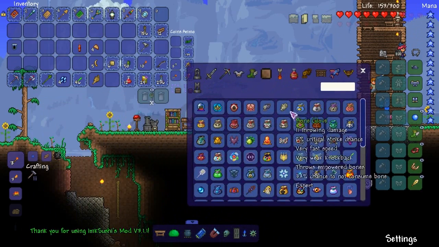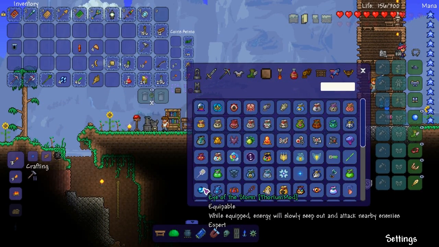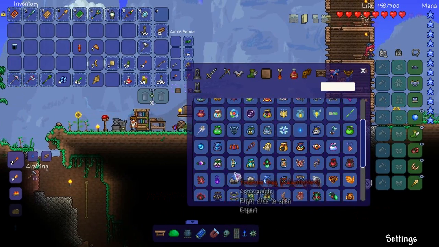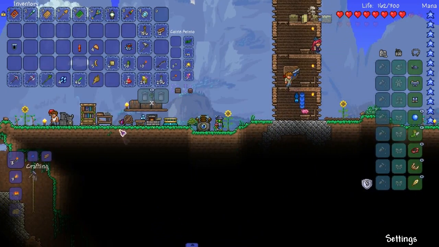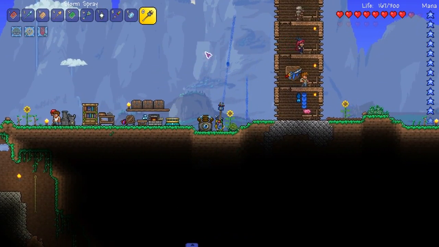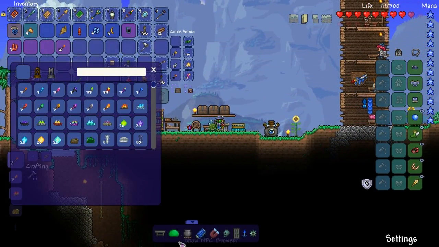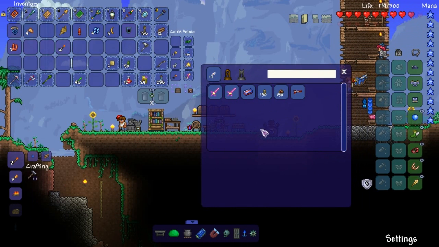Alright, apparently we never killed the boss. I'm just showing you guys. We did kill the boss, so I'm giving myself the bag. Where? What did we kill? Desert. There it is. Why is this bag smaller than all the others? I don't know. Hey, storm spray! Got the weapon I wanted too. Nice.